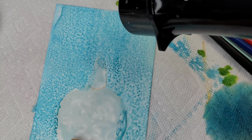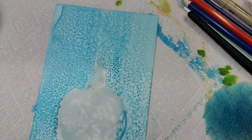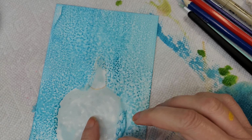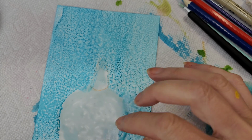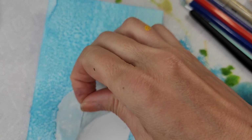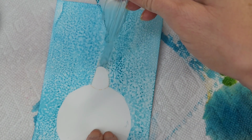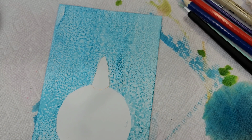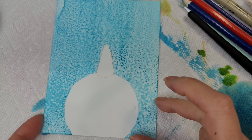Make sure that the ink is completely dry before you attempt to remove the masking fluid, because if you have wet ink on the masking fluid, you can smear it when you're trying to remove the masking fluid. So here it's completely dry, and I'm removing the masking fluid, which is just so satisfying. And you can see I did get a little bit of ink on my snowman, but that's easily removed with a cotton swab and some alcohol.